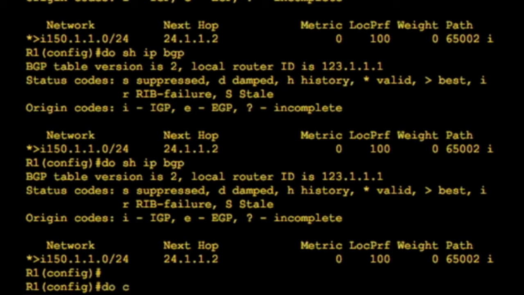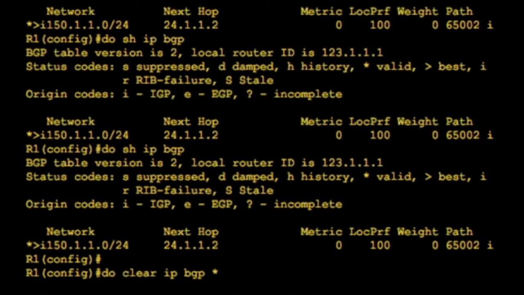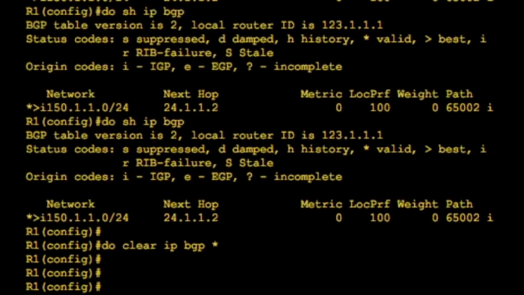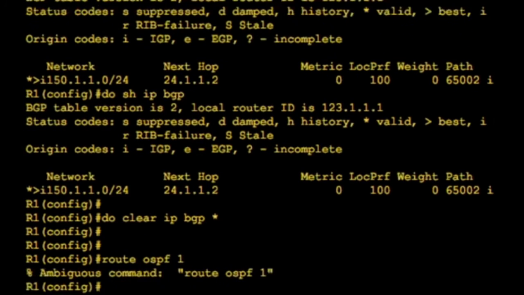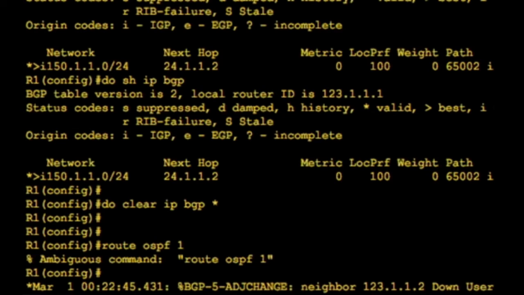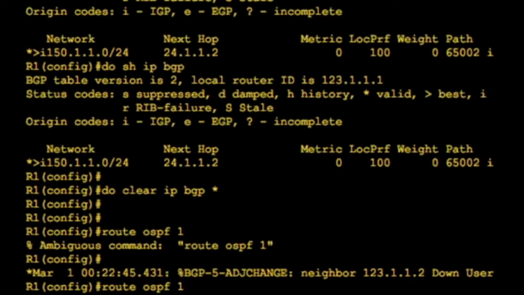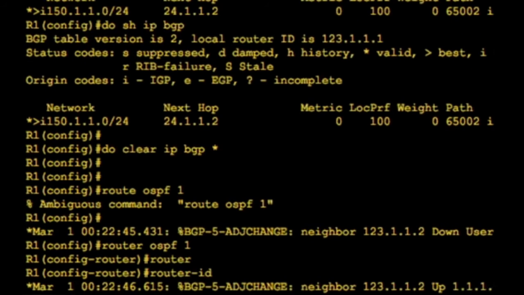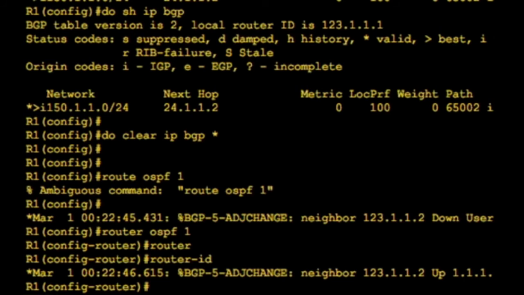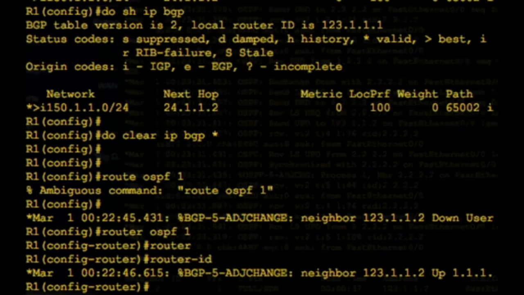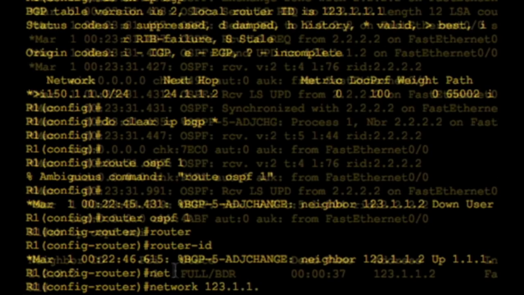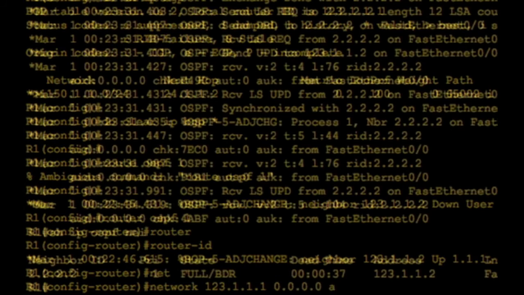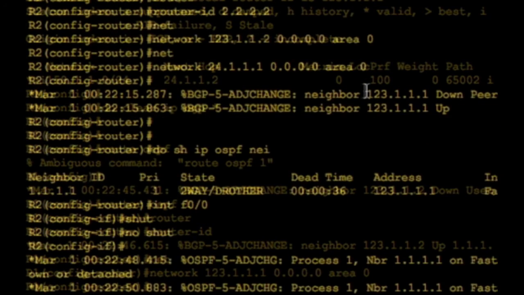Okay, and then on R1, let's just check that's aged out now, which it hasn't. Great. Let's get rid of that. It's doing nothing. So let's put OSPF on here. By the way, you don't have to do the router ID, but we'll use it later on in the example, so we might as well put it on now. Let's put the network statement in now. The reason we've got full with the BDR, so the other guy must be the DR. So hopefully the OSPF adjacency should come up.